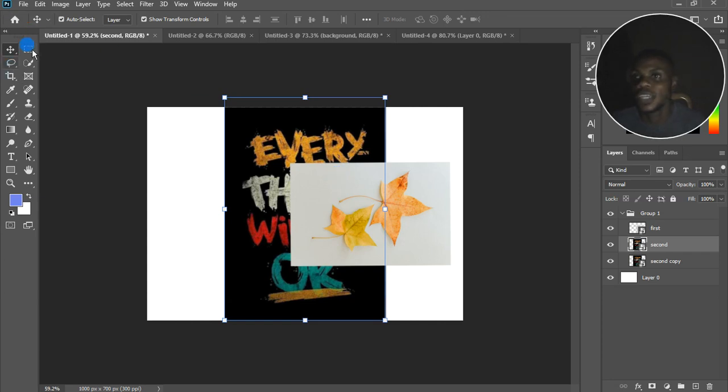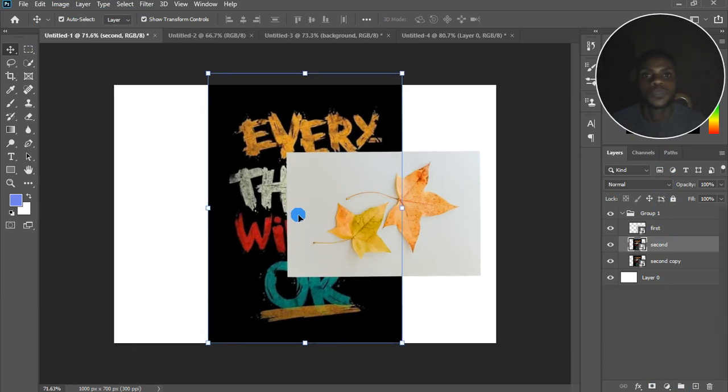And sometimes I'm going to make a video of all these tools right here. We are going to talk about the tools, the channel parts, blending options, and the other tools in Photoshop. So this one is just for layers.